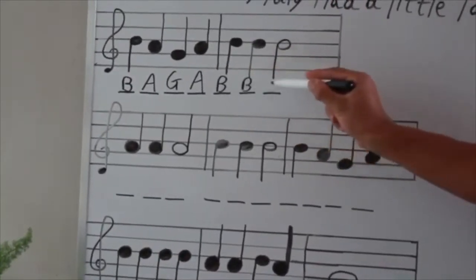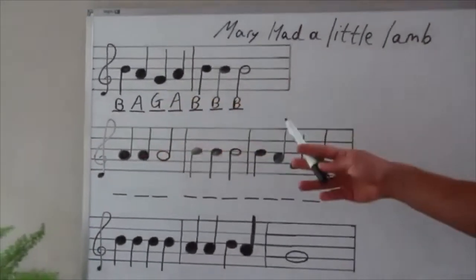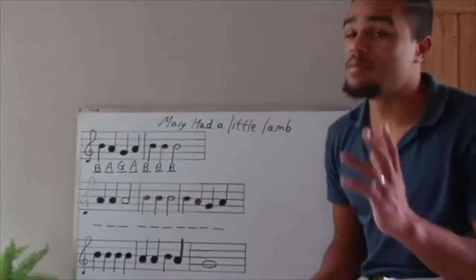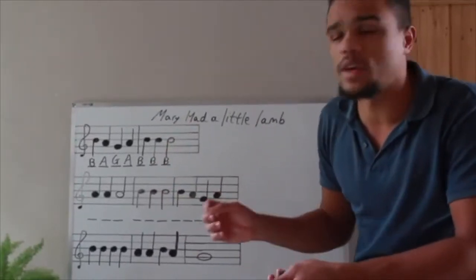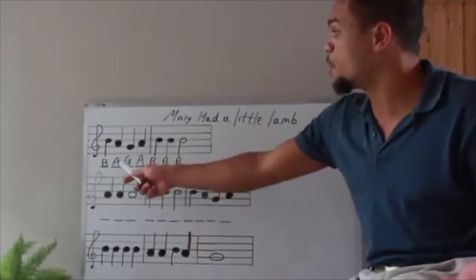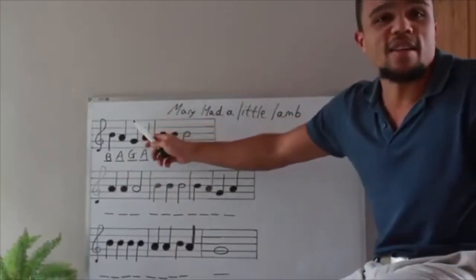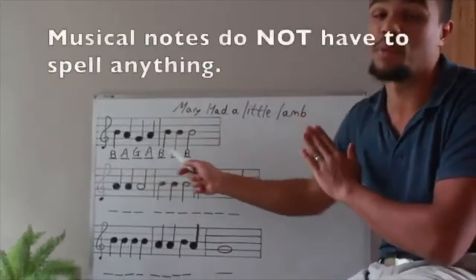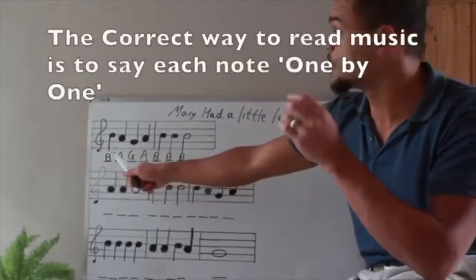Now, something very important. If we read all these notes together, what is B-A-G-B-B-B? That doesn't mean anything. In music, when you spell out the notes, they don't have to mean anything. That's not the point. The point is to create a melody. And you'll see that better when you're playing recorder. So even if it was to spell something like B-E-G-D-A, it doesn't make sense, but that's how the music is written. So remember, it does not have to spell out a word. Instead, we read it individually, so that means we read it one at a time.